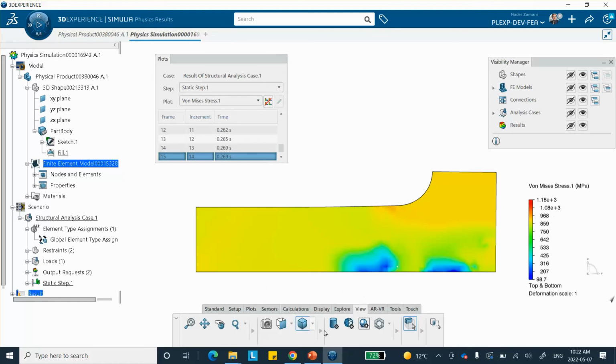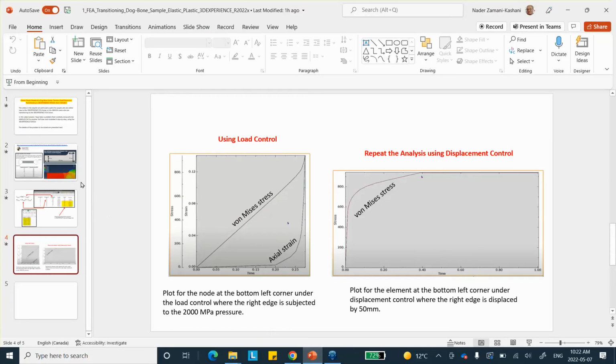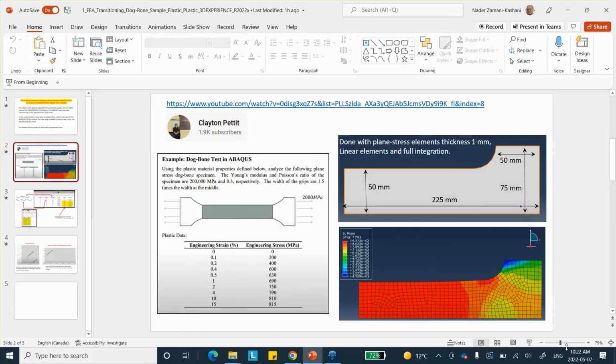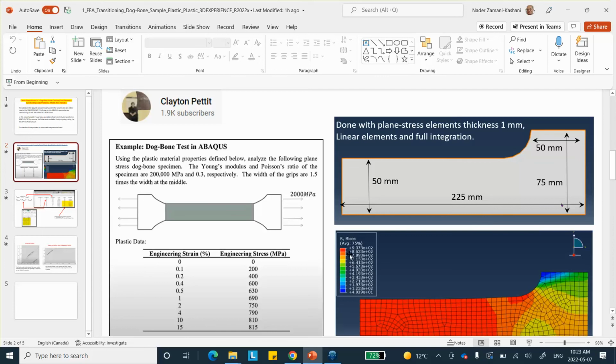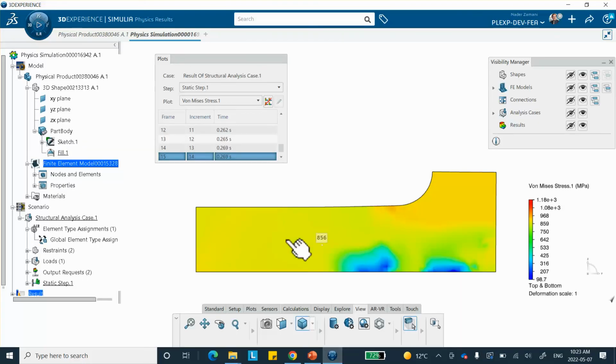So, okay, let's check this against that plot. The numbers actually are not very far off. This one says 900, and this red stuff is 937 megapascal. Okay, so here, if you put the cursor on this, this is around 800, 860, 870. So it did bomb out. However, these are totally meaningless because there's essentially zero.